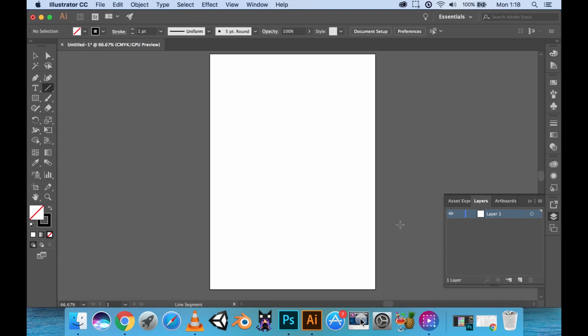Another difference is that Photoshop uses a raster or bitmap type of graphics design. Basically, it uses a pixel by pixel design process, while Illustrator uses a vector graphics design process.